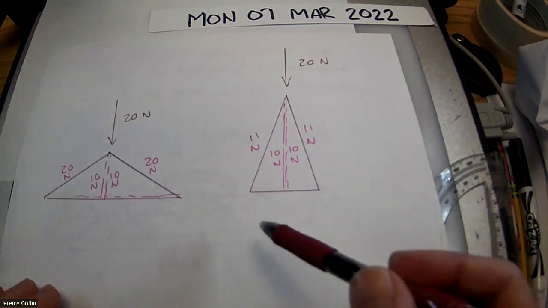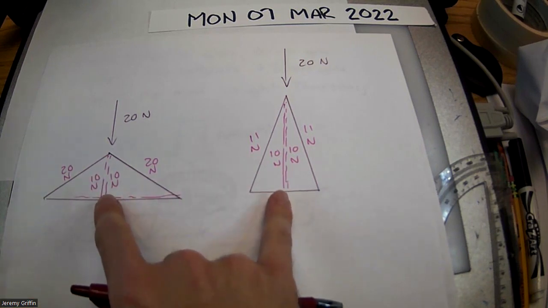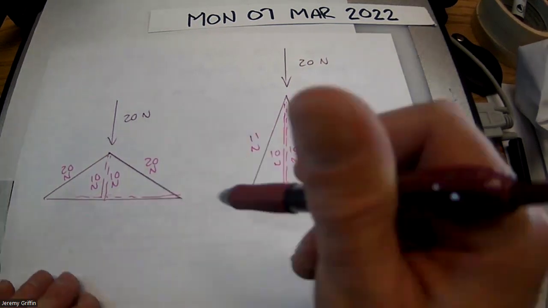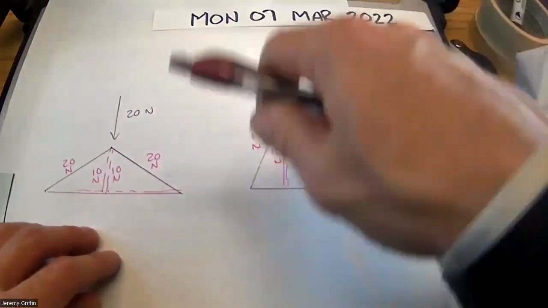Well, let's look into the trigonometry of this. So I've got some components drawn out, right? This also relates back to a lab I had you guys do a long time ago. It was a 10-part lab with a bunch of spring scales. You oriented the spring scales a bunch of different ways. How did the forces distribute? Now that was all tension because spring scales measure in tension. This is compression, but it's the same principles. Let's say I have a 20 Newton vertical load on each one of these, right?